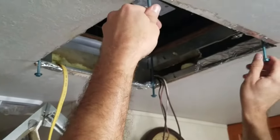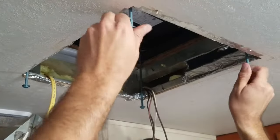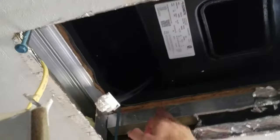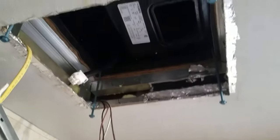Just putting these in to make sure it's positioned correctly. So that's what it looks like from underneath, and these are all going to line up at this point. So first I'm going to tape this closed here, seal all this back up, and then we'll pop the new unit in. For the old housing, we're only replacing the top unit. The old housing is good.